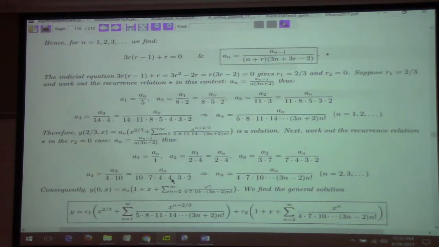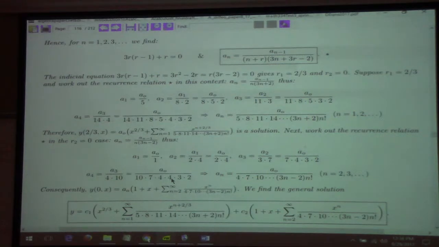With these kinds of problems, try to see if you can find factorials to peel out. Sometimes you can see like 2 to the power n, or a 3 to the n. Sometimes you can figure out an exponent of a specific number, which keeps repeating. These are common patterns that I've seen. But anyway, the second solution we got is y of 0 comma x, which is just notation. This notation says Frobenius solution, index 0 at x. That's all that means. And here it is.